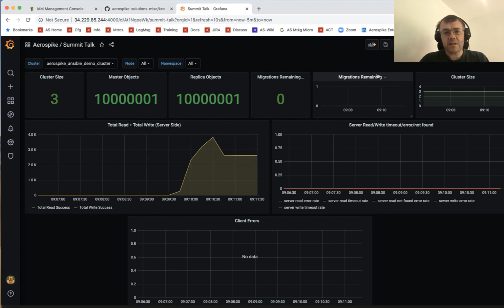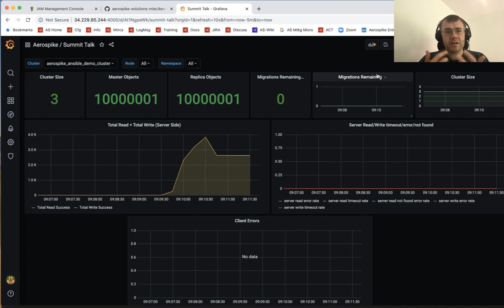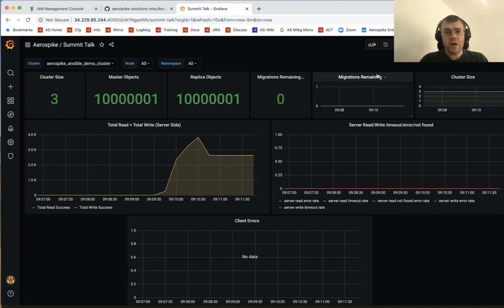But after that, we just ran 3 scripts. We built the cluster, we built the client, we built the monitoring framework. We didn't enter a single IP address. We didn't do any configuration whatsoever, and you just get this, which is working at the end of it all.